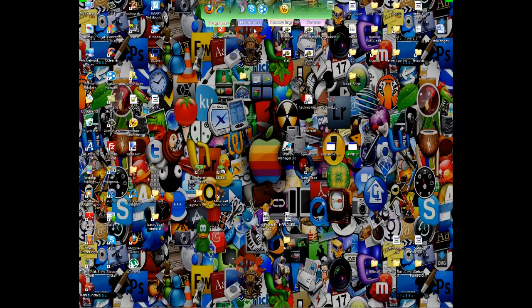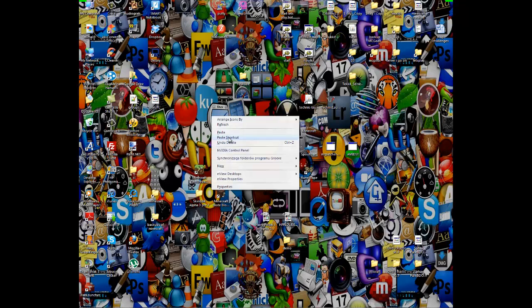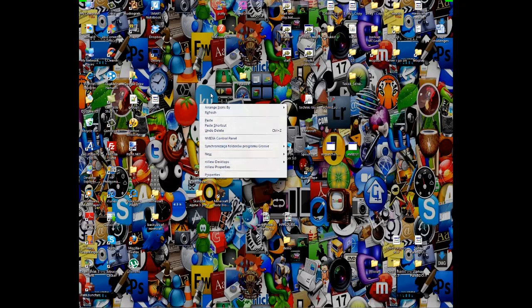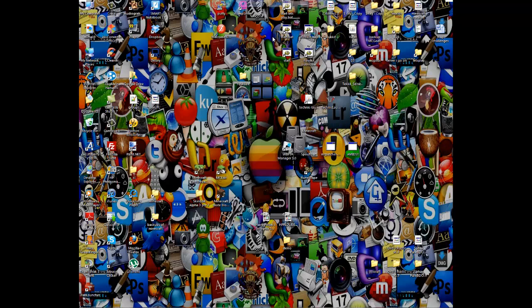Alright, I finished my little one. It's like that. I picked the curved edge one. And when I talked about deleting before, where you can delete icons, I didn't mean literally delete them. I meant to hide them by right clicking, then arrange icons and show desktop icons.